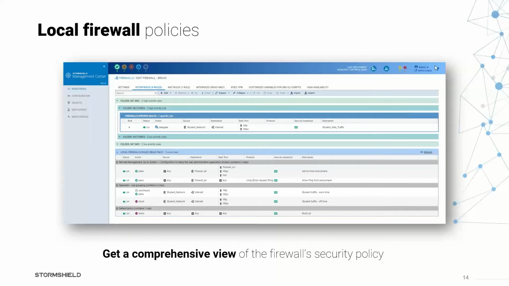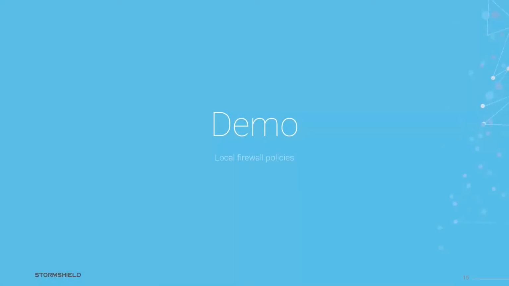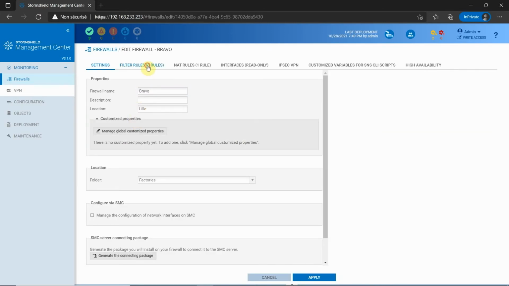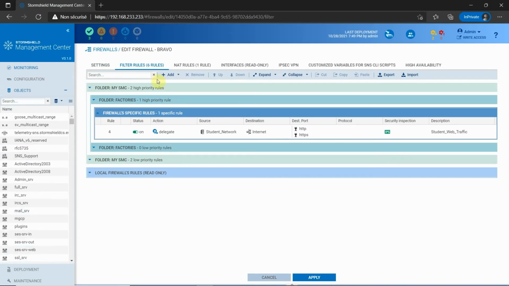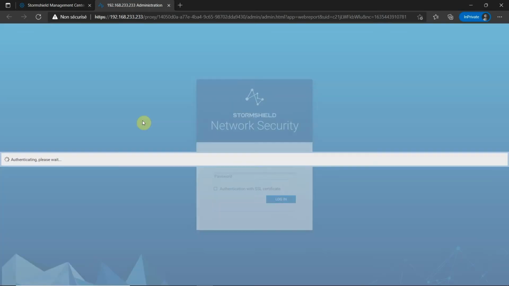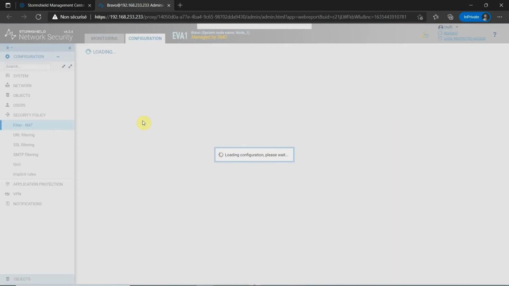Here again, let me provide you a small demonstration. Let's imagine that I am an administrator for a group of schools. I am in charge of the network flow for the teachers, but I prefer local administrators to deal with the student flows. Therefore, on SMC, I have defined global policy rules with delegation to the local firewall policy rules. I can see that the traffic with the students as source and going to internet are delegated to the firewall local rules. If I want to do a comprehensive diagnostic of the policies, I need to see both policies, the global one defined on SMC and the local one defined on the firewall.